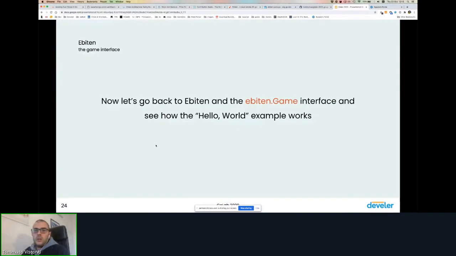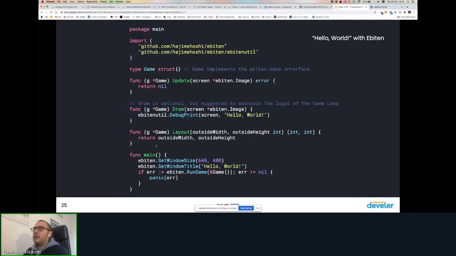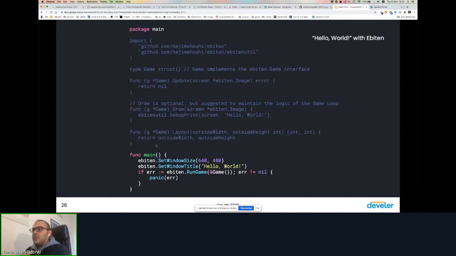Okay, so now after this really quick introduction to interfaces, let's jump back to the code and see how the smallest game you can have in Ebiten is implemented. We have a main function where we just set the size of the window that will be created when we run the program. We set the title, and then, as said, we call the RunGame function, passing a pointer to the game.